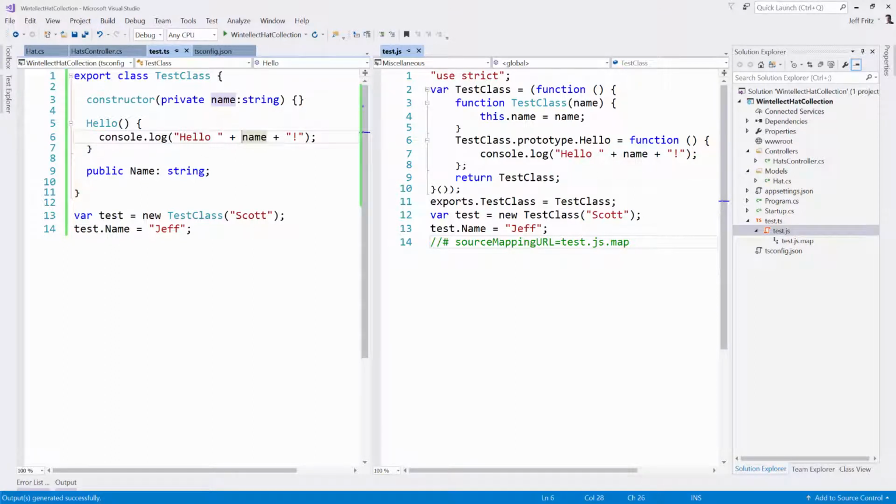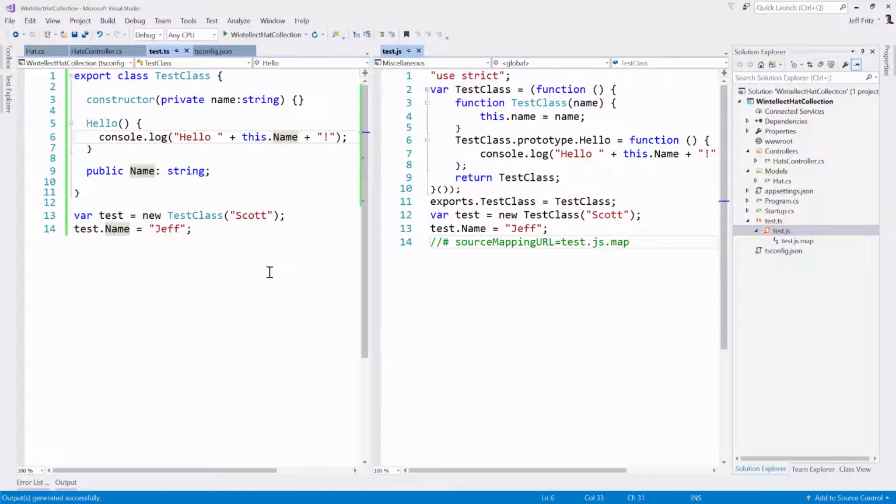Or I could change this, and instead of having it be that name, I can actually refer to this one, and it doesn't know what that is, I can actually refer to it with that syntax, and it'll find it and make it available. So there's all kinds of things we can do with TypeScript.